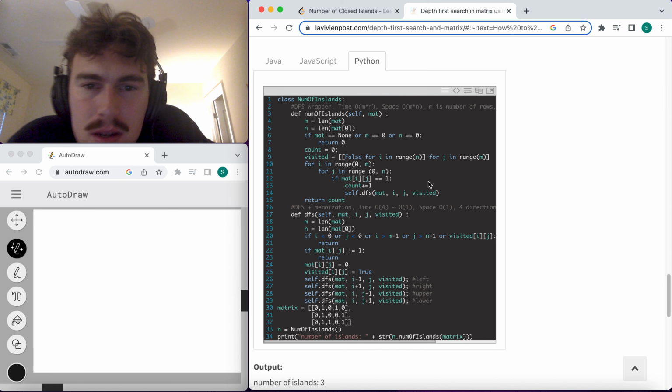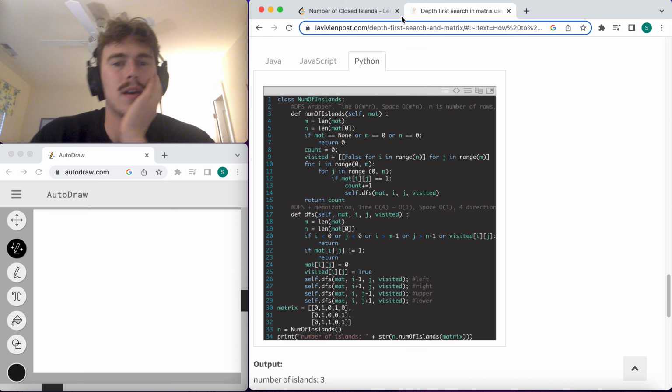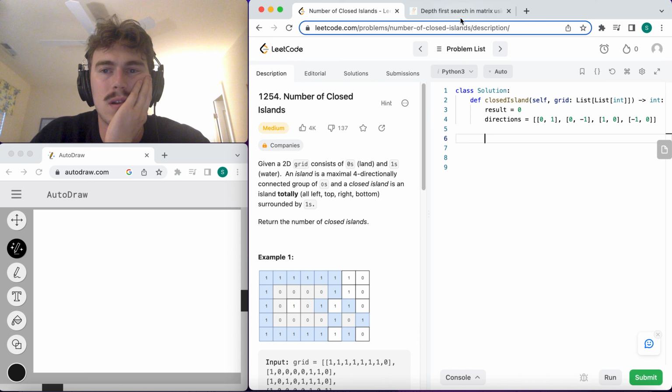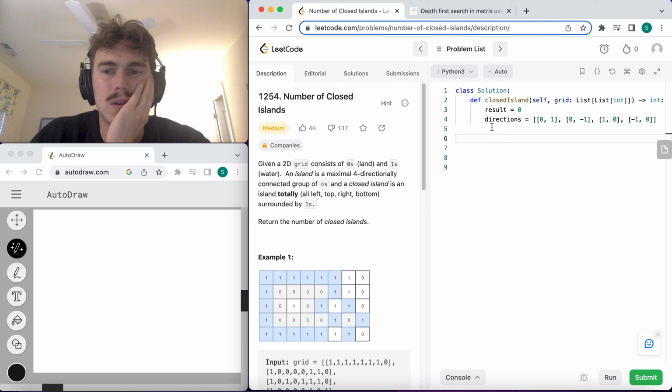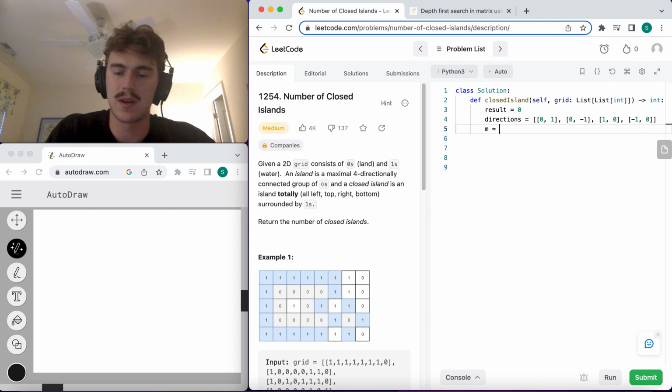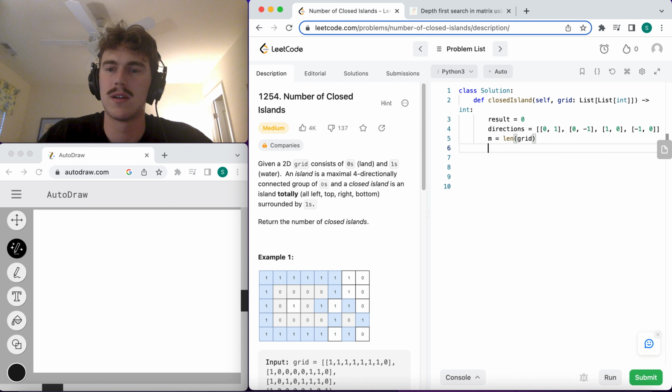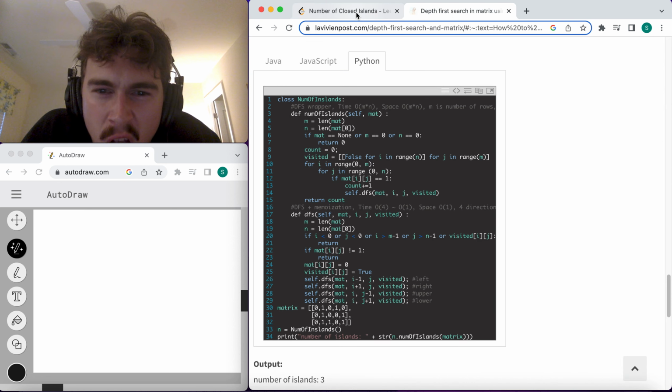Okay. So, yep, we get the grid. So here we'll have m. Okay, m equals length of grid, n equals length of grid at 0.